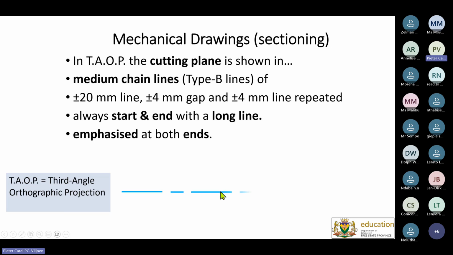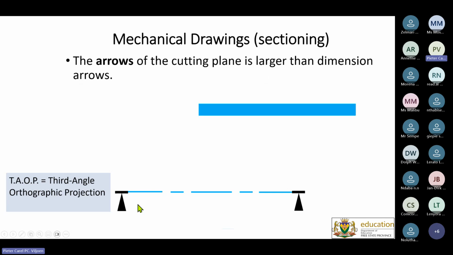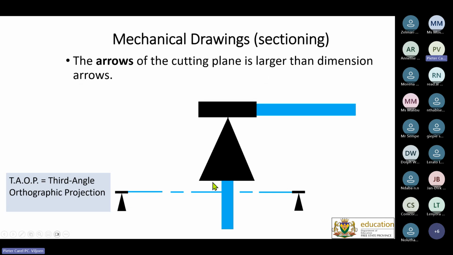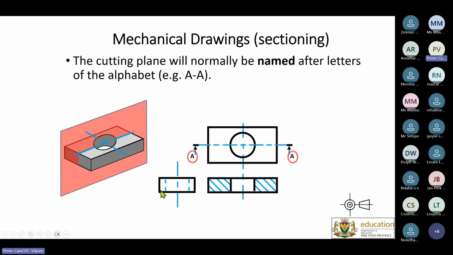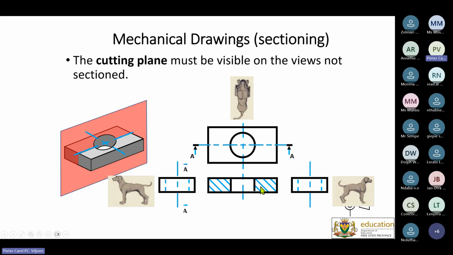All right, so this is the section line that we were talking about. It's a center line. I used to say it's a very sharp line, so it has to have a handle on either side. It has to have arrows. The arrows can be a little bit bigger on either side, of course. And then it must be named on either side, and it's called something. So therefore, this view was the front view, but it will change now to a sectional front view on AA. So that is what you have to understand.